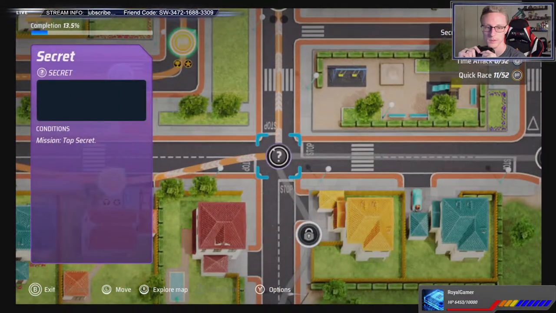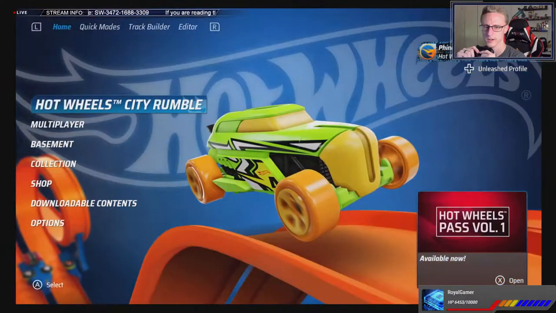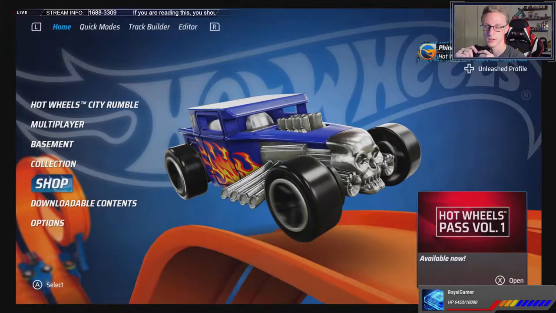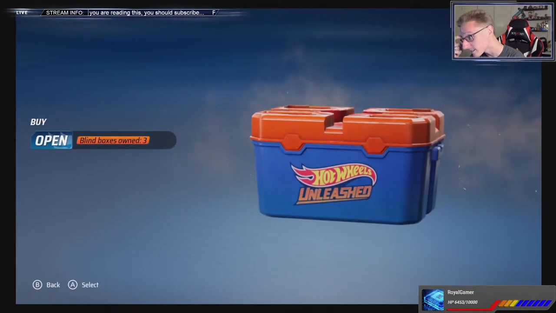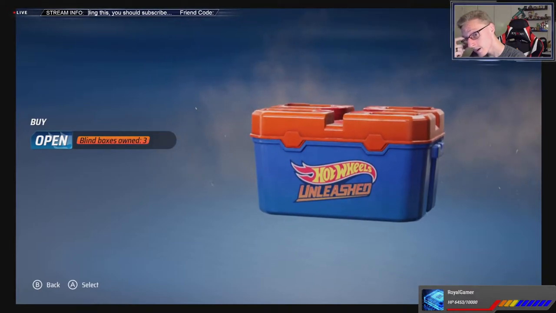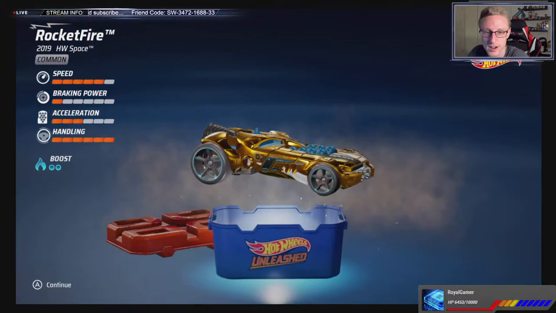So if I do that, will it finally unlock that? Pop goes the weasel. Do you unlock cars by doing secret missions against them? I do not know. But we're gonna go to the shop. Blind box! Here we go. We now own 3 blind boxes. Here we go. Let's see what we got. First one. Rocket fire.